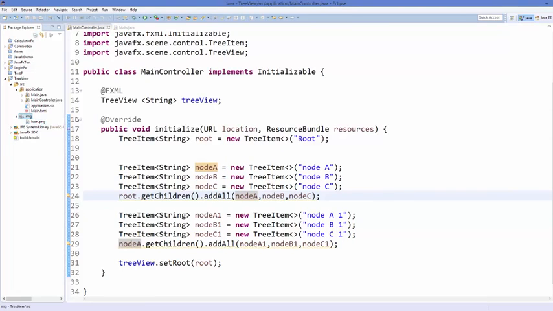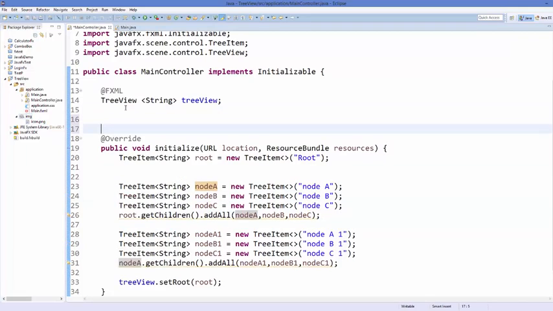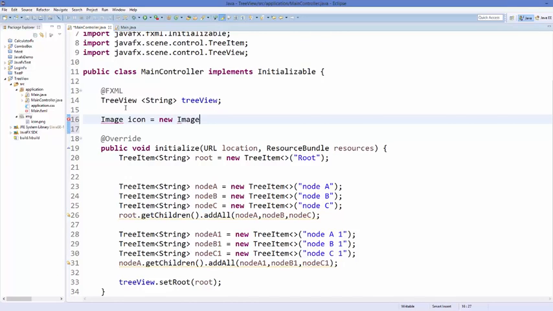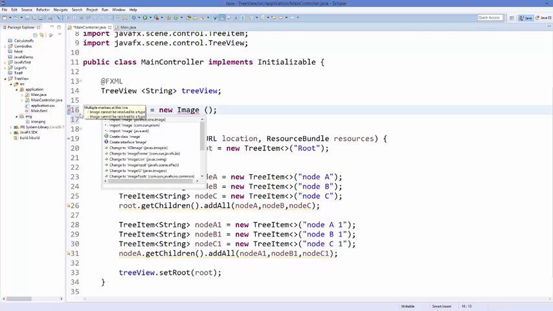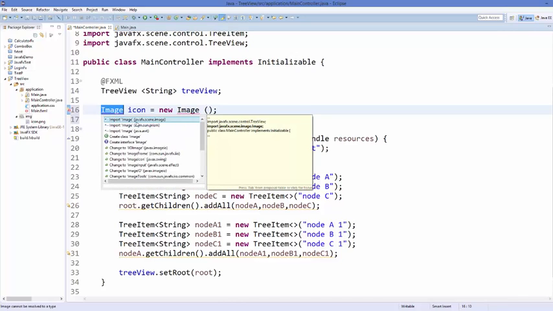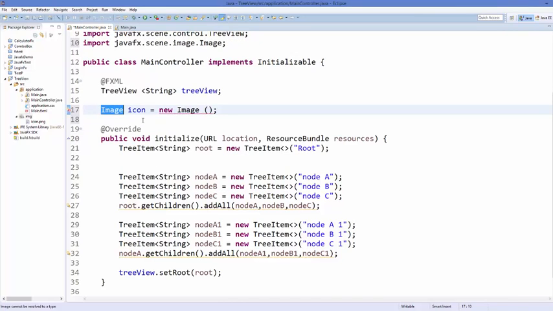Now I'm going to create an image object. So just write Image icon is equal to new Image, and just close it, and import this JavaFX scene image library from here. Now you need to give some argument to this Image constructor.